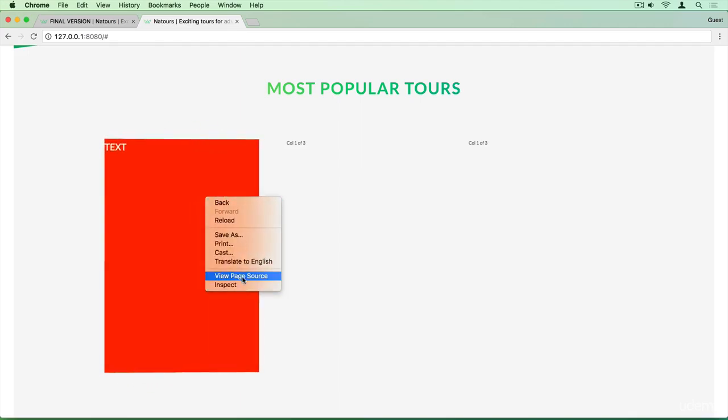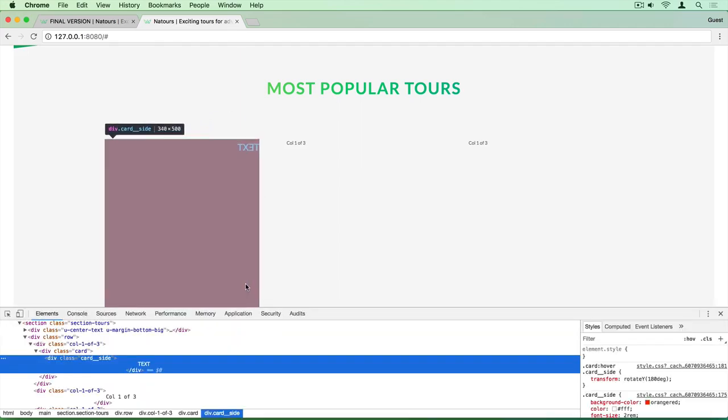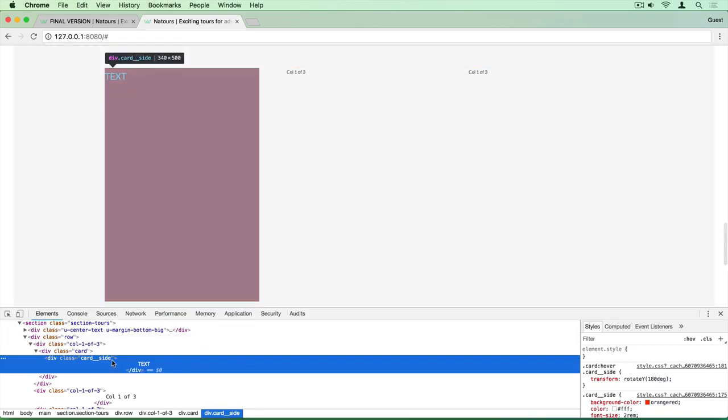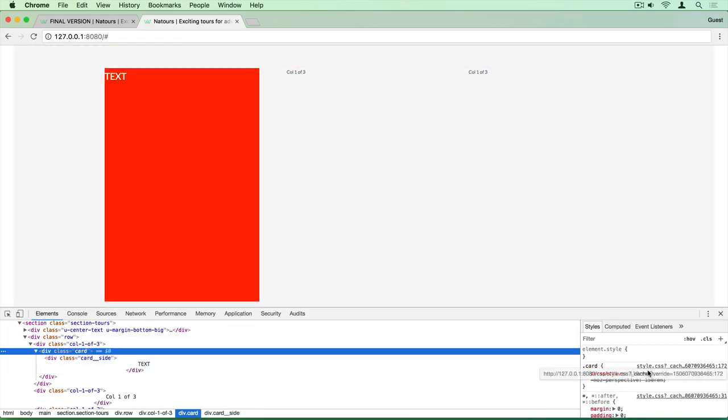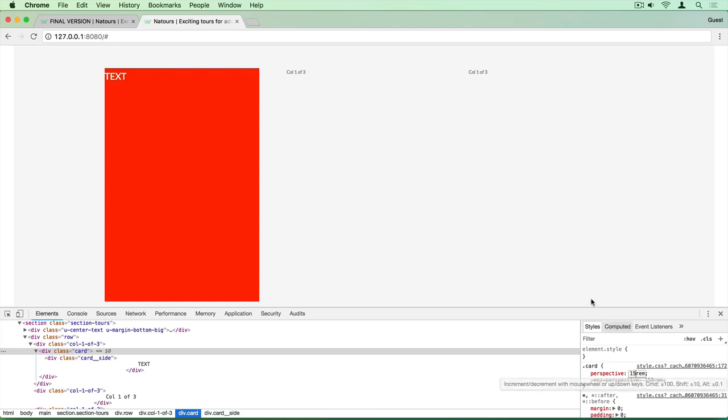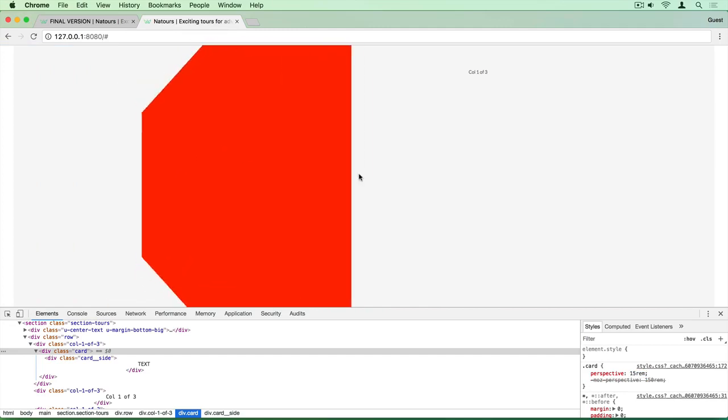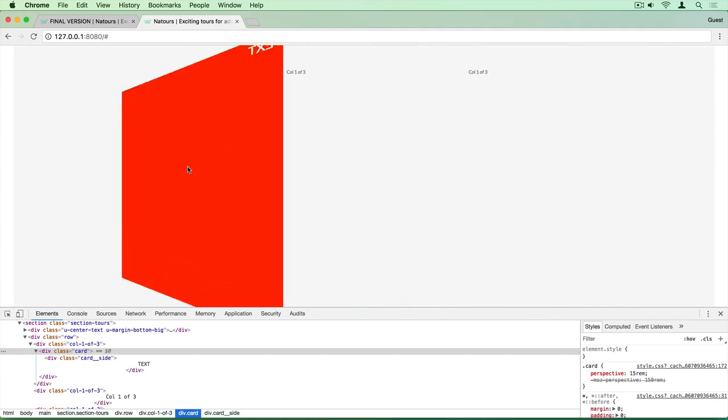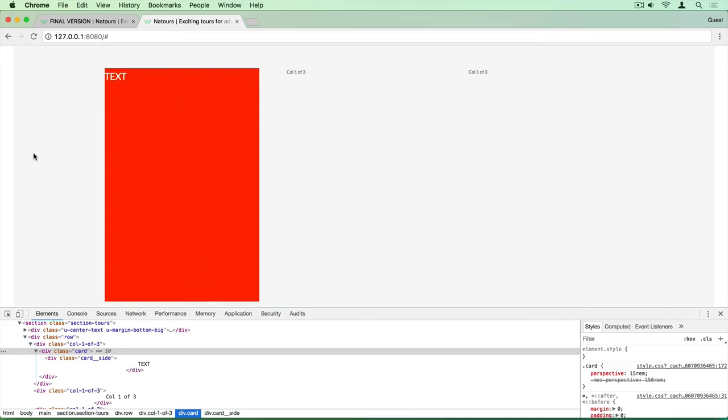Now I wanted to show you how it looks with different values of perspective. So let's come here to the parent element and change that. For example, imagine we only had put 15 rem. Then it would be this crazy effect. Whoa, what's going on here? So it's not really clear how these values here affect our perspective, but basically the lower the value, the more dramatic the perspective is, okay?